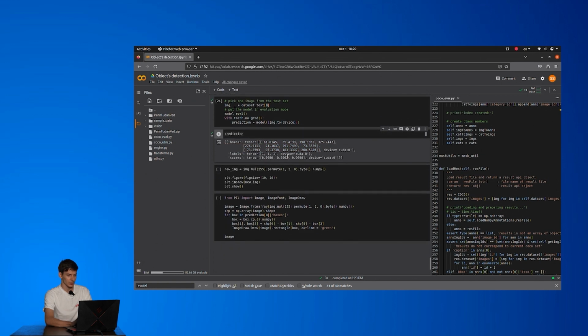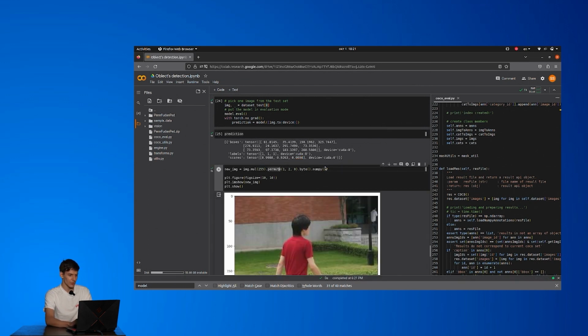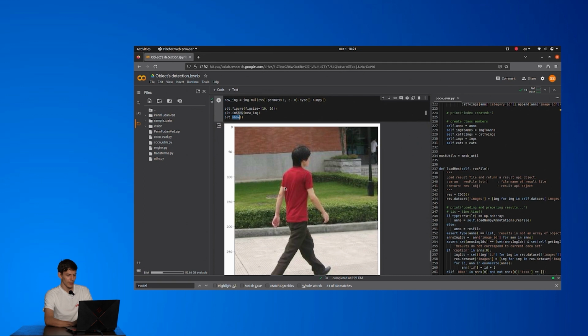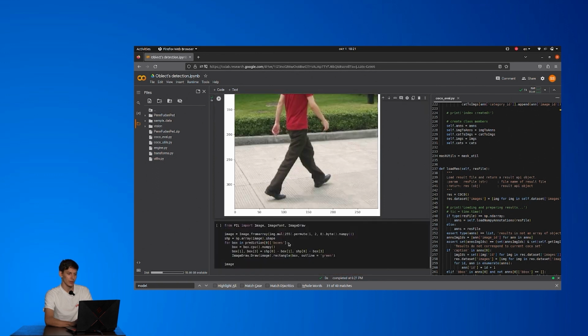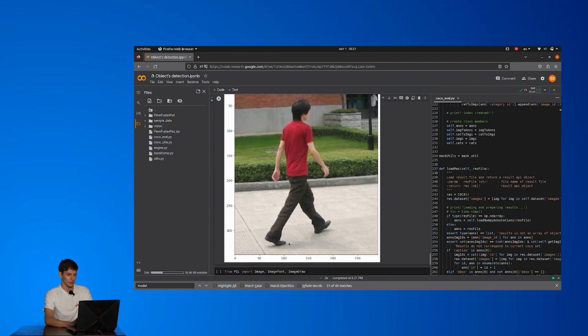And here you can see scores, the model's confidence in these bounding boxes. So we need to change the format of our picture for using PLT tool. And here we can see the input of our Faster R-CNN model.